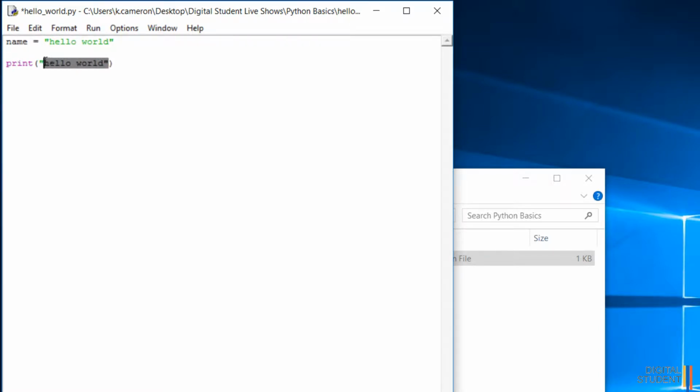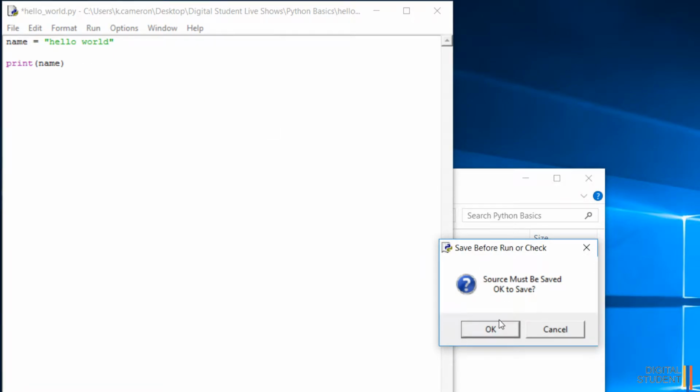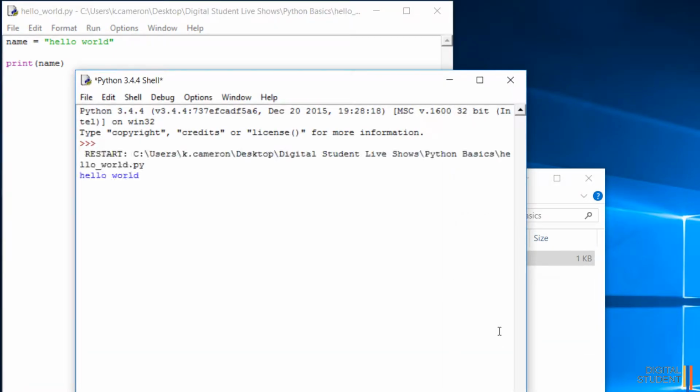So if I change this and I just say name, notice that there's no strings. There's no speech marks. It's just the word name, which is directly linked to this variable. Then if I save it, we will get exactly the same result. So we say save, and then we ping it out and we say hello world. There we go. It's exactly the same result, it's just a different way of writing it. So you can choose to write it as a string inside of the print, or you can choose to write it as a string housed inside of a variable.